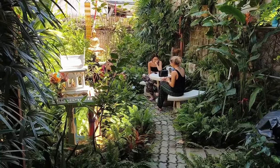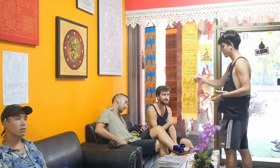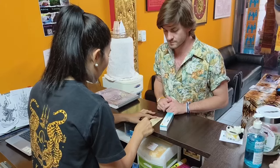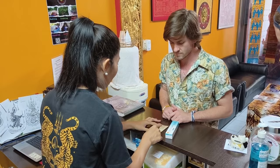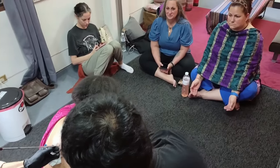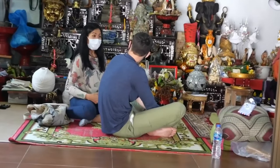They then make you a cup of tea to relax and mentally come back from the spiritual experience, either in the front of the shop to chat with other guests or in the meditation garden. When you are ready, they provide you with medical care, explain the Sak Yant rules, and give you tattoo aftercare instructions for the best results. The in-house option is great for those who are on a budget or time limitation, groups, couples, and people who would prefer not to be sitting on a hard concrete floor in the open heat of Thailand at a temple.